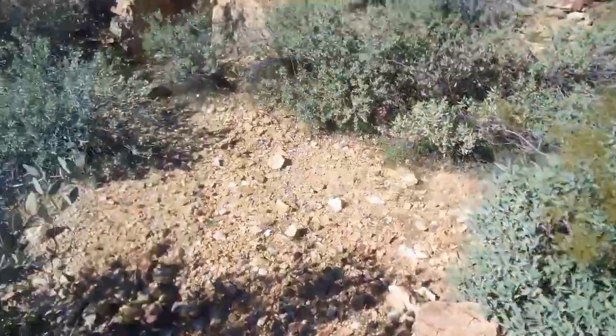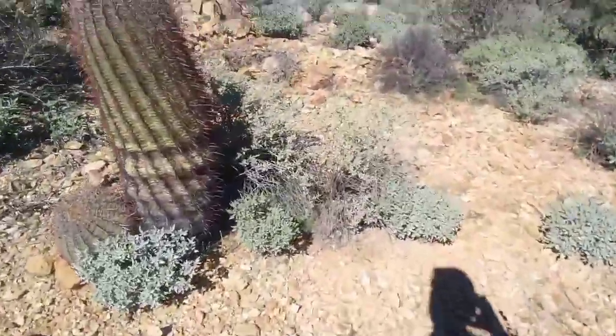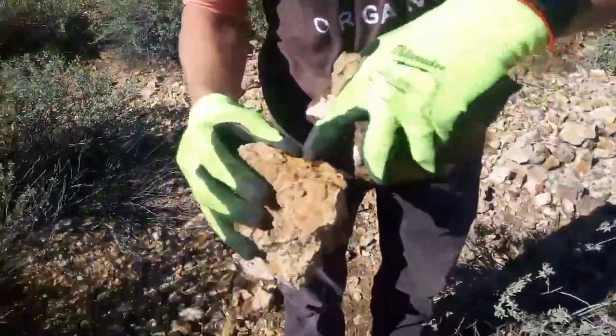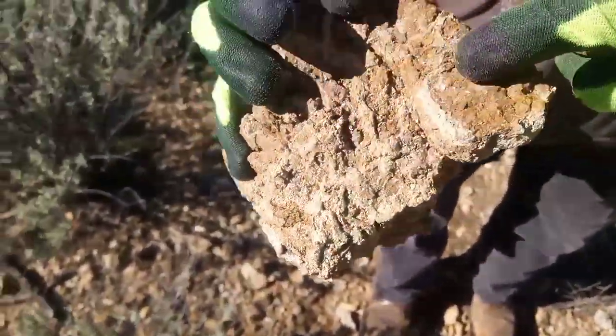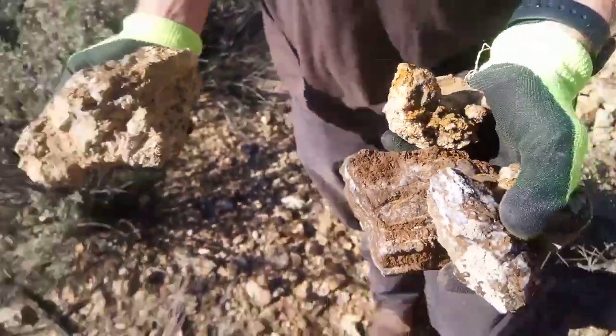So we're finding tons of little holes. This is a really small one. We're finding tons of little prospect adits, almost it looks like, all over this hill. I'm pretty sure this was a gold or silver mine. I don't see any copper ore, any copper minerals. There's tons of crystals up here. Oh yeah, that looks like some yummy quartz. This whole area in here is red. Yeah, iron rich stuff is looking good. Yeah, this stuff here, that's a good piece. Just that crappy looking quartz.